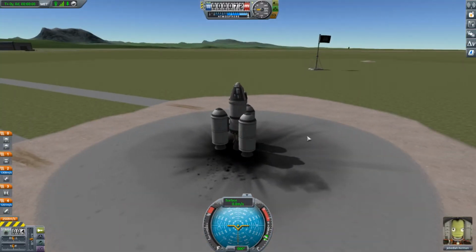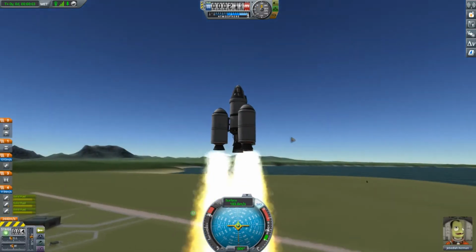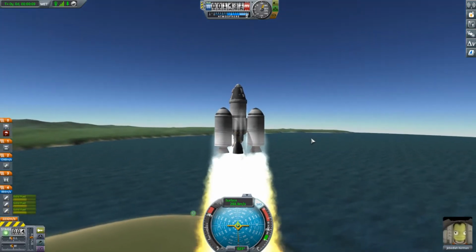Okay. I guess we're getting ready to go. I'm going to spool up the throttle so it's ready to go when I get there. Turn on SAS and go! When I get to about 10,000 meters, I'm going to angle this thing, and we're going to try and go a different direction.